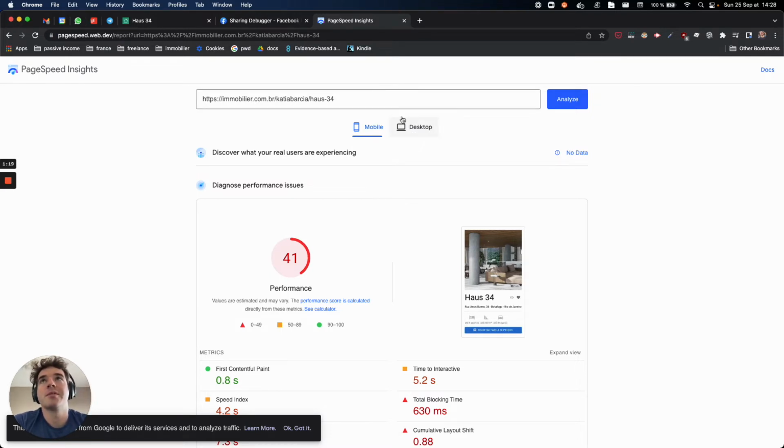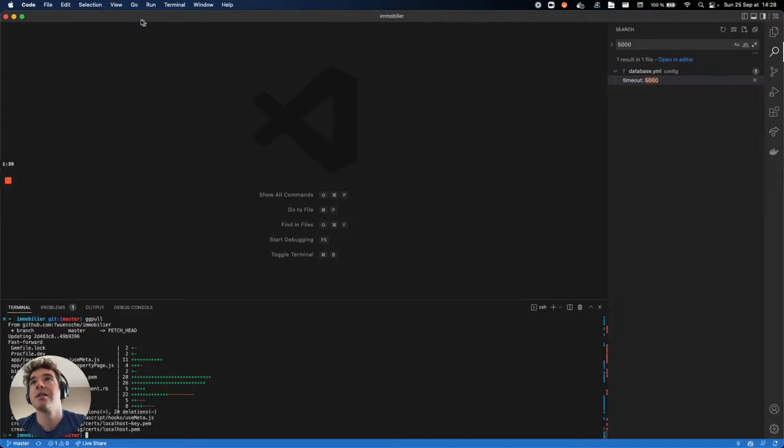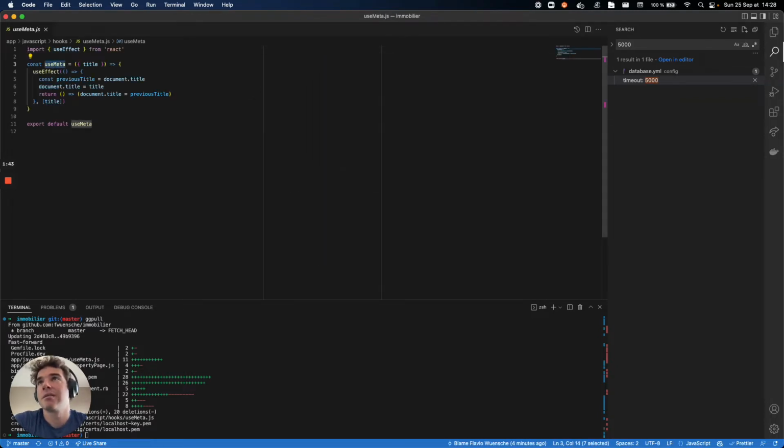So first one, performance, and second one is really simple stuff such as setting a title for the page. So here in React, we are setting the title. I made a custom hook so that on every page that I want to set the title, I can just call the hook. I called it useMeta because right now it's just a title, but I would start adding also the image, the metadata for OG image, OG description, all that stuff for SEO.